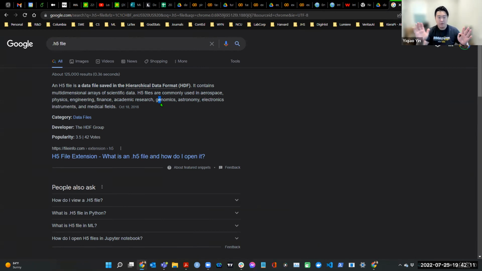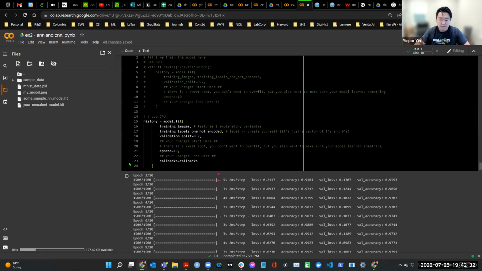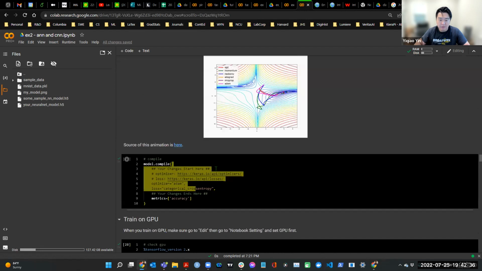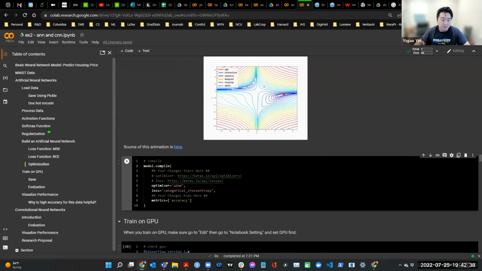Really what it means is it's a standard format to save multi-dimensional arrays. And that's exactly what a neural network is. All neural networks come down to arrays, just higher dimensional. That's all. You can convert what we're doing to exactly arrays. This stuff is like an array. And let me show you the model. Where's the model?